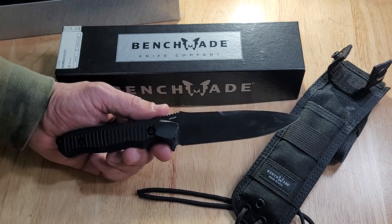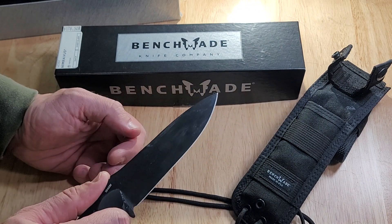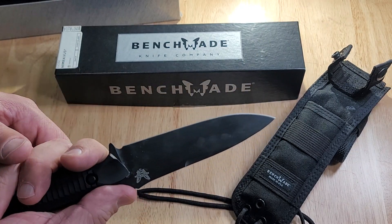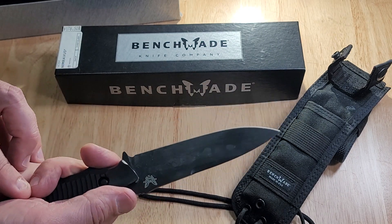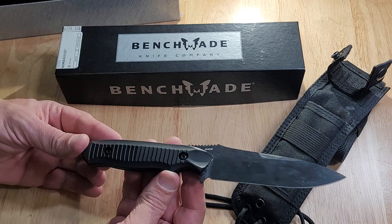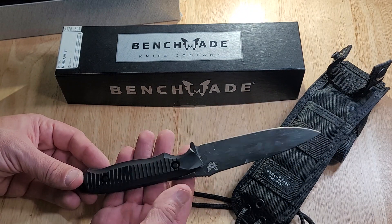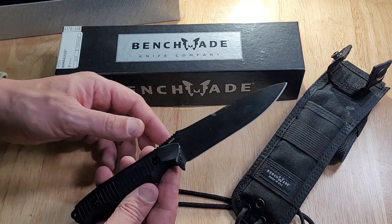This knife is made for tactical use — just the design. It's a drop point, probably made for thrusting motions. It's fairly long so you could do swiping motions with it. It would be good to carry if you're in the military, and also for hunting purposes or doing stuff in the outdoors.